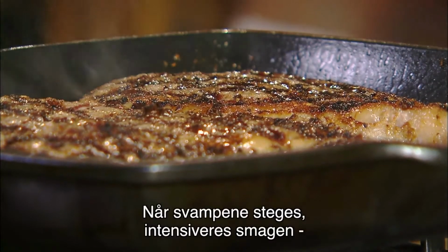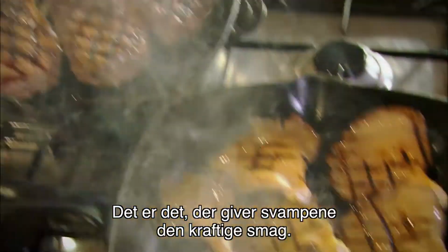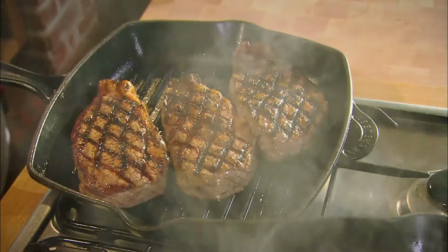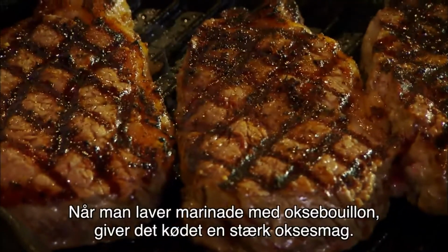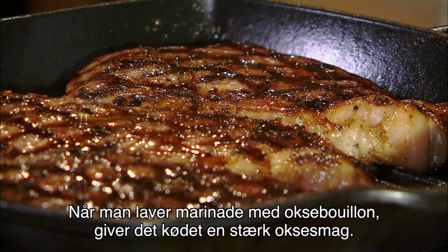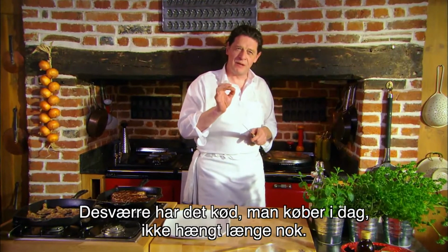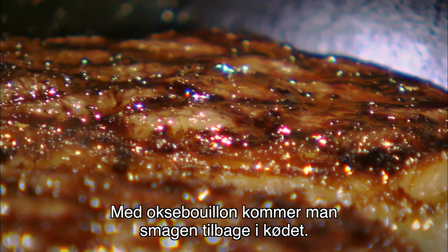By cooking mushrooms, it intensifies the flavour because it takes out the water content within the mushroom. And that's what gives those mushrooms that really strong flavour. So think of a mushroom which has been dried, it's even more intensified. When you make your seasoning paste with beef stock cube, what it does is it gives the beef that real beefy flavour. Because unfortunately a lot of the beef we buy today isn't hung sufficiently. It's quite tasteless. So therefore what you are doing is putting the flavour back into the beef.